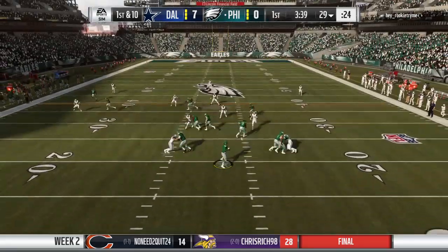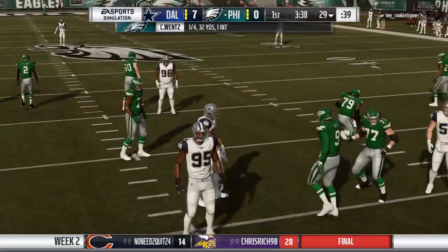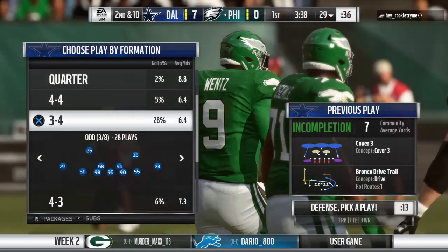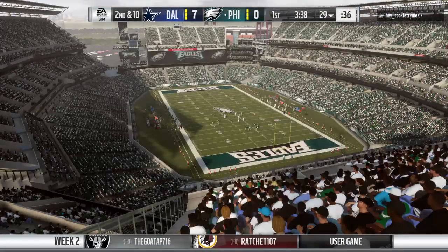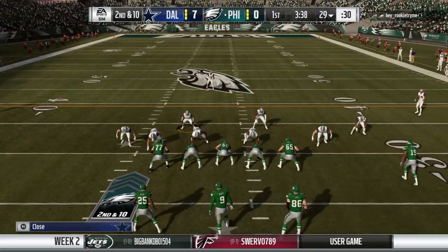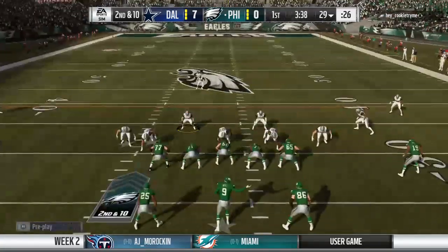Finish things off. That's the only way you can get it done. And the tip there altered the ball flight, and it falls incomplete. It'll be second down. And this pass defense, they were sensational in the win last week, and they're looking good here so far in this first quarter. You know, we often talk about how offenses get locked in, and that runs over multiple games where they're really in that zone. Defenses can be the exact same way, and I think we're seeing an example of it here.